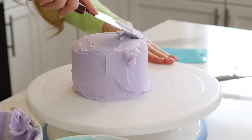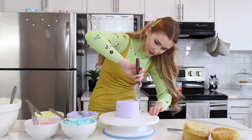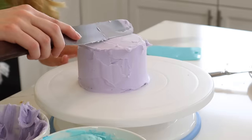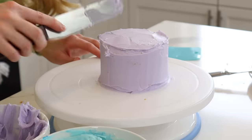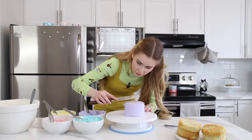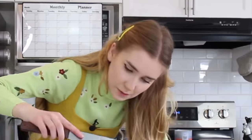Okay, it's pretty well covered. So now I'm gonna try and just even it out a little bit. I already feel like it's pretty cute, but the ones I've seen, it's just like they make it so smooth and so soft on the top. Like this is already worlds better than the cakes I normally make, so I'm pretty happy, but you know, I've got high expectations for myself.